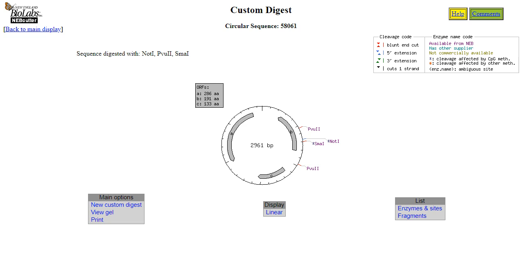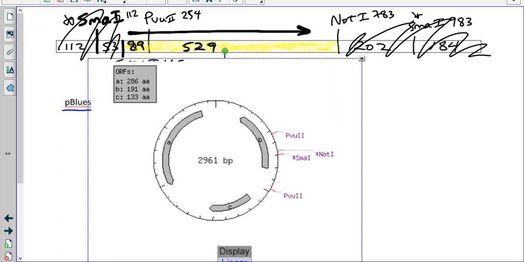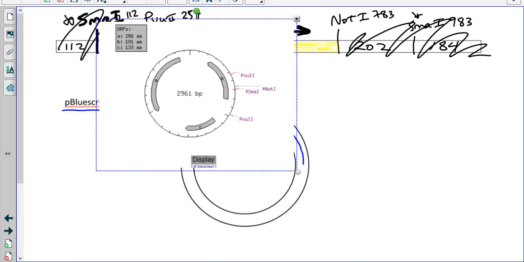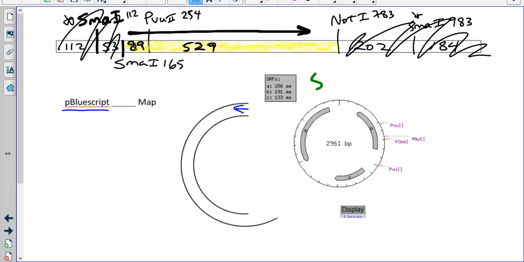Now we're going to do the same cut. Well, we'll just have a quick examine, because this might have actually worked out to our advantage right off the top. 58061 is pBluescript. We're just going to call it PBS for short, so you don't have to write Bluescript every time. Now, it just so happens that this one works, because if I take a look, this is going to load my gene in that counterclockwise direction we needed to go. So I lucked out.